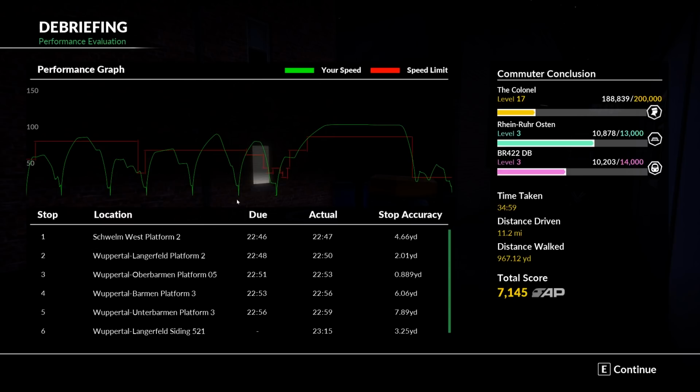How many times have we broke the speed limit? A bit. Anyway, I've scored 7,145 APs. I'm going to go and see if I can use them to go buy myself some sweeties.